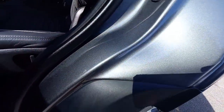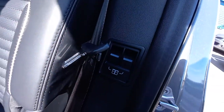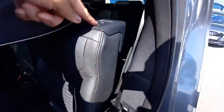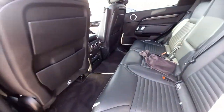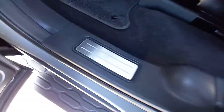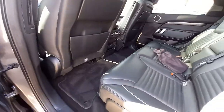That's totally mint as well, that. There's no marks there. Same, you've got the electric seat adjustment buttons there, and one on top here as well, so you can just press that and that brings down this seat as well. Okay, so you can clamber it in and out. So that's all that. This is all nice and clean. There's no scratches on the plastic, there's no dirt under there, it's all been cleaned. Carpets are all clean.